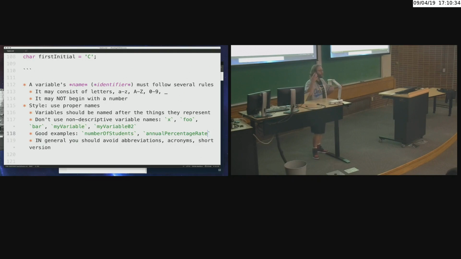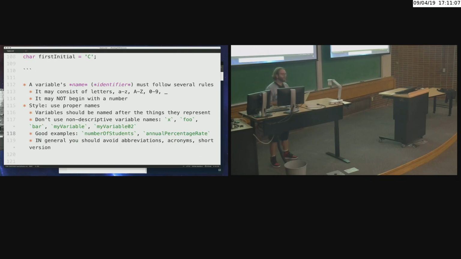If you have a bunch of students and you want to represent their NUID, everybody here at UNL would know that that's the Nebraska University Identification Number, right? But if you were writing it for another university, you would not want to use that because it would not represent anything at that other university. Likewise, if you used KMS, is that kilometers per second or just kilometers, right? You want to be more descriptive. Be as descriptive as you want.